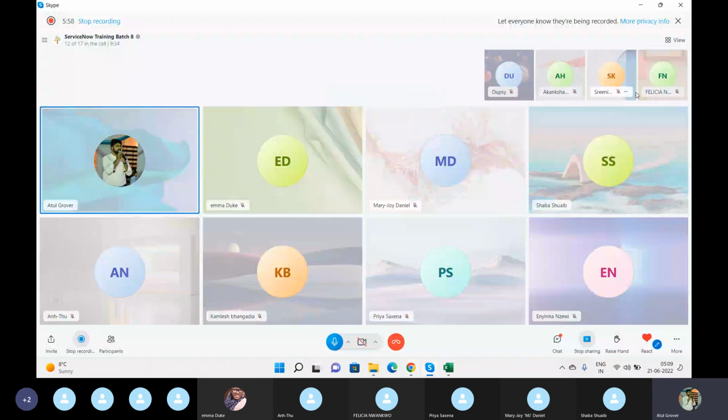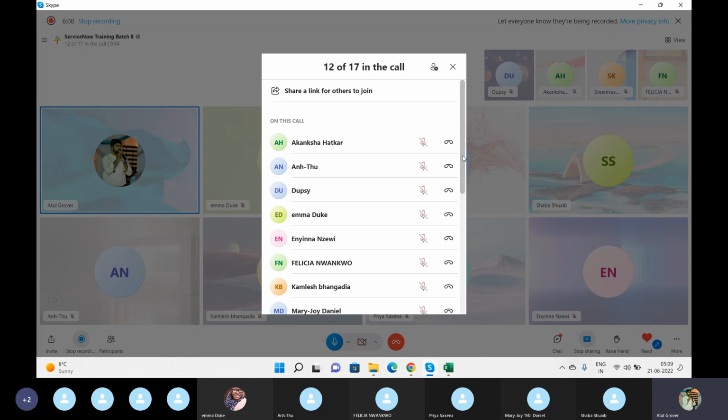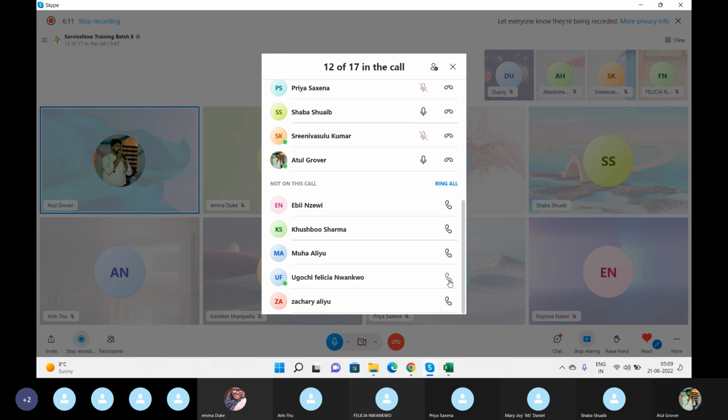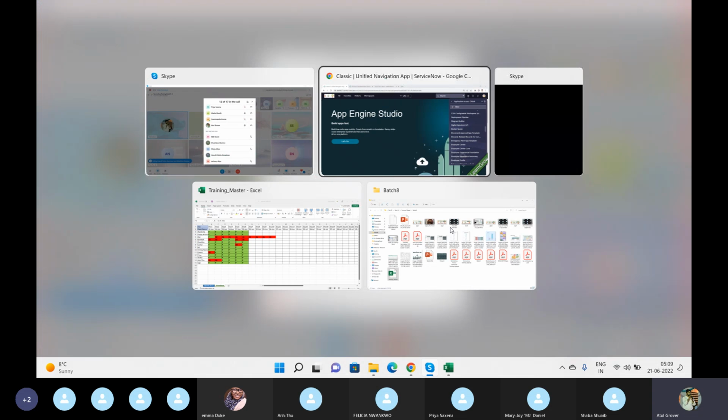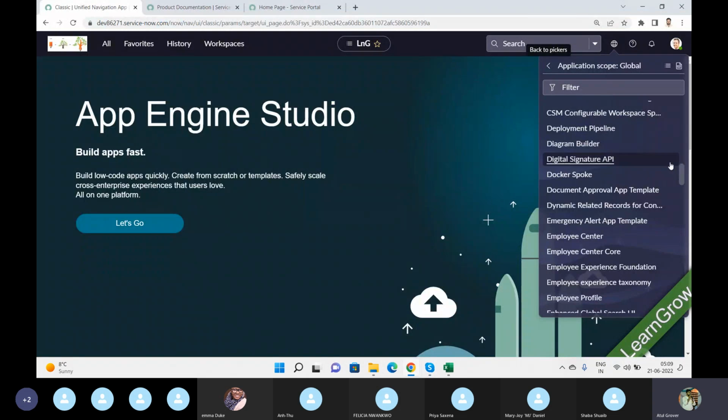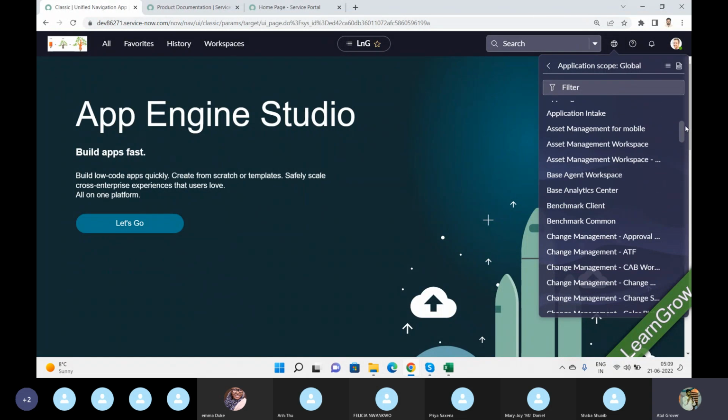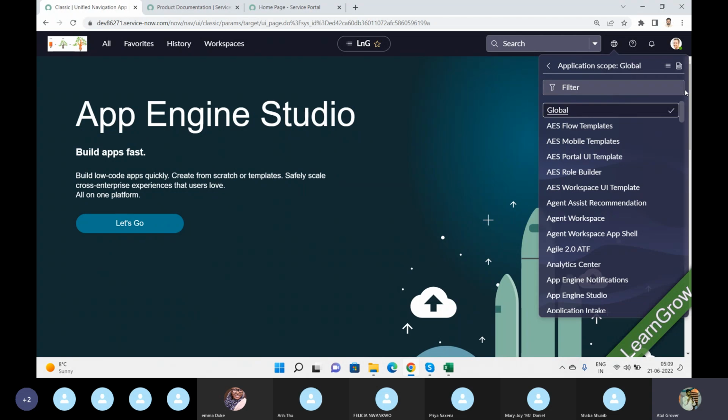In the market, application scoping is actually a wider term. Many companies support their customers with application scoping. But as of now, let me stick to this part: these many applications are scoped applications. So unless I become a family member of any one of you, you will not add me to your WhatsApp group. By default, the scope is called global.